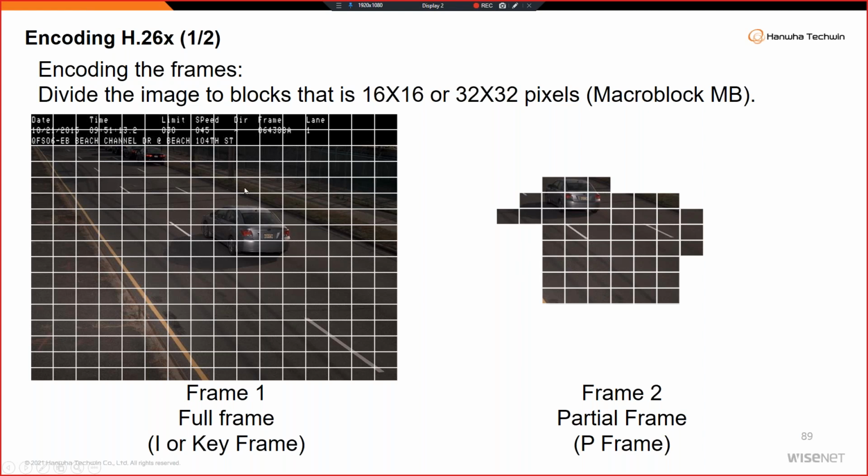H.265 does more calculations. H.264 will calculate the car moving in a direction like this. Maybe H.264 can calculate 6 directions. Wherever the car goes, it will say it's the same car, so I will not send the data. But H.265 can calculate more than 30 directions. If H.264 is 6 to 7 directions, it can identify the same car. H.265 can identify the same car in 30 different directions.